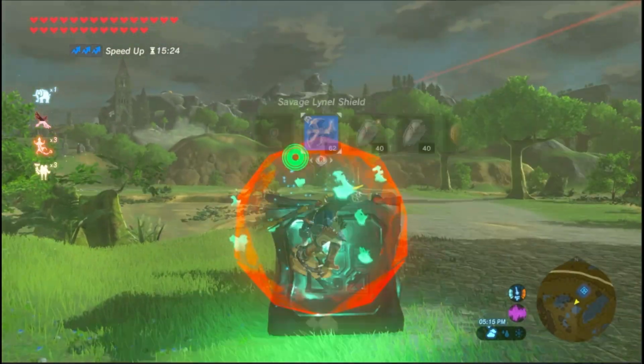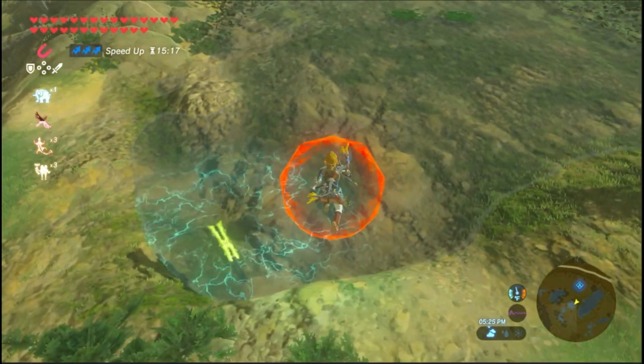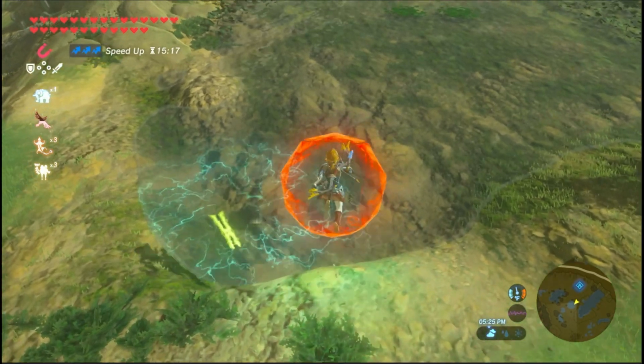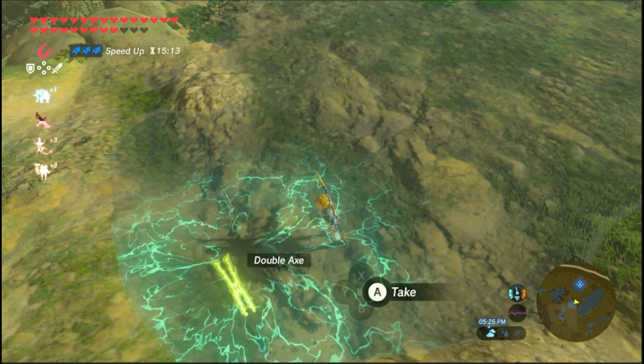So here I'm facing southwest, set up Ragdoll Glitch, and then you'll see this spin also very fast. So the main takeaway here is that there's some discrepancy between the direction you're facing when you set up Ragdoll Glitch and the direction you're facing when you take damage.